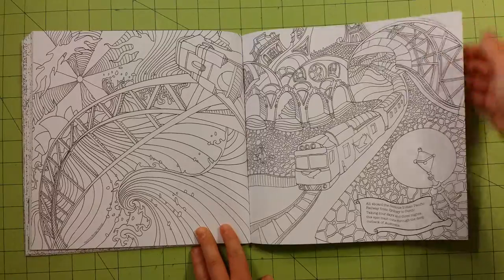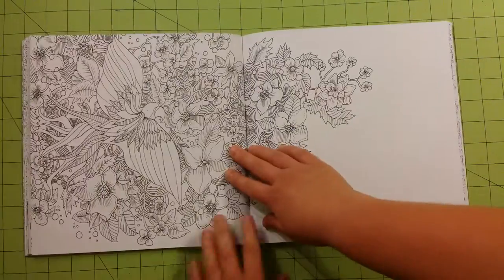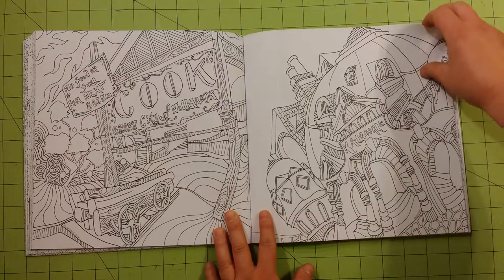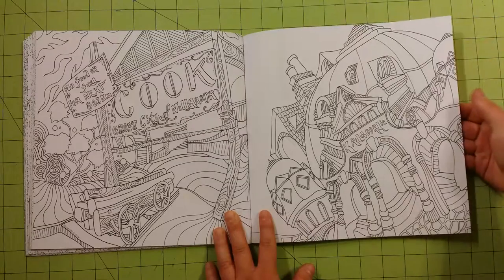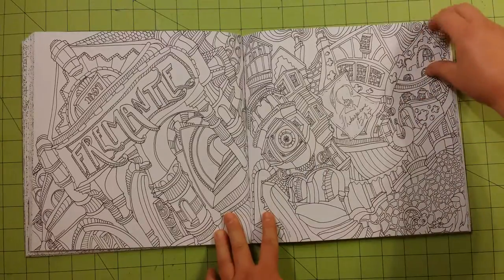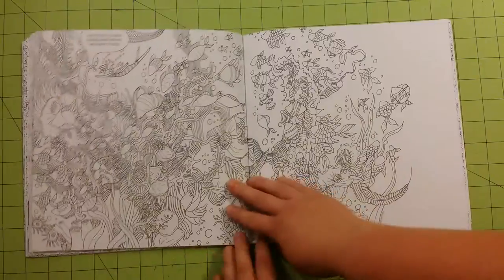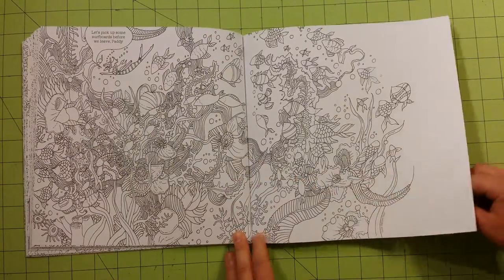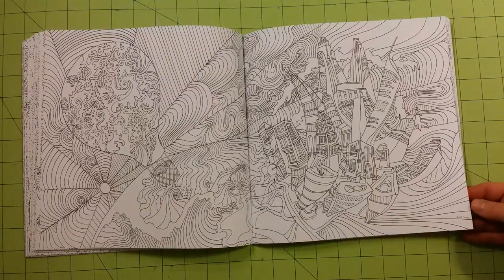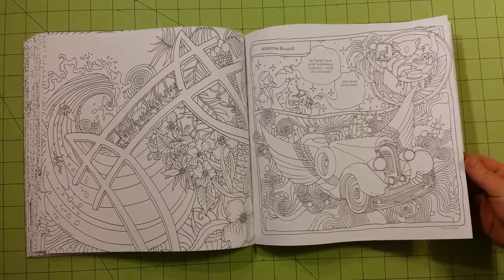This book feels thicker than her last book. I believe it is, maybe by a few pages. One thing I really appreciated from the last book that was out was that she had a test page in the back that had an illustration on it. So you could see what your colors and what your medium would do with the ink that they've used. And that was one of the best features in the whole book, I think. So we'll see if that's the same in this book.